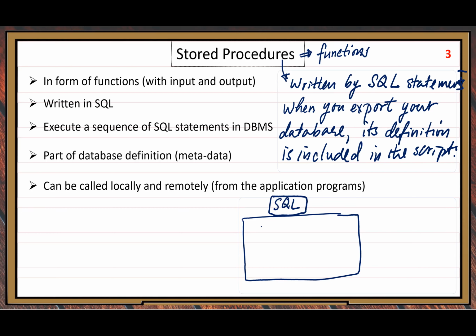If you call it locally, you type the command call, then you need a procedure name. For example, here I just type my procedure, enter, go, and this function is executed. But if there is input, then you need to consider how to provide the input. That kind of detail. This is the local way.